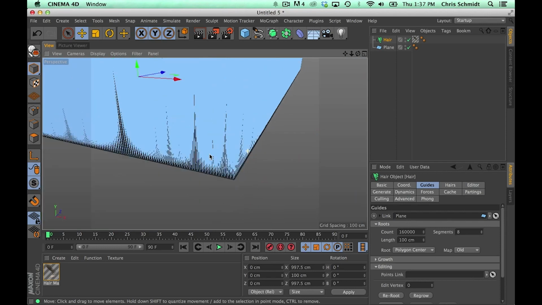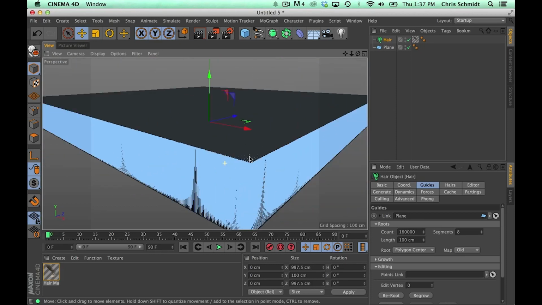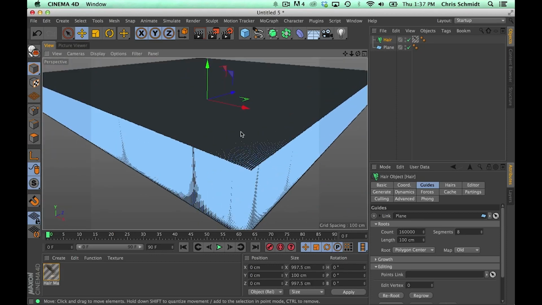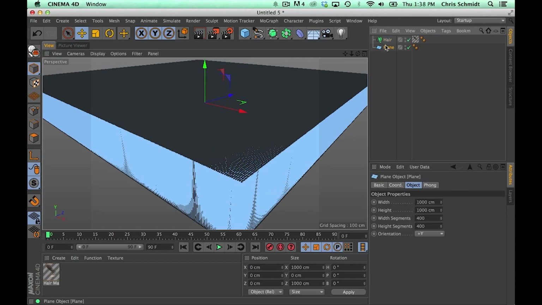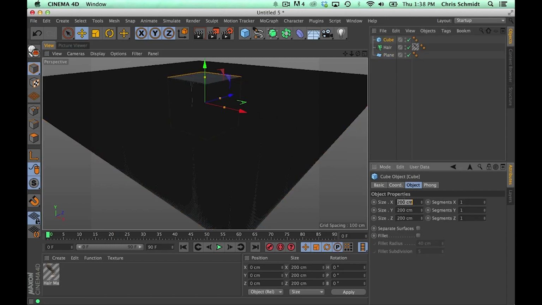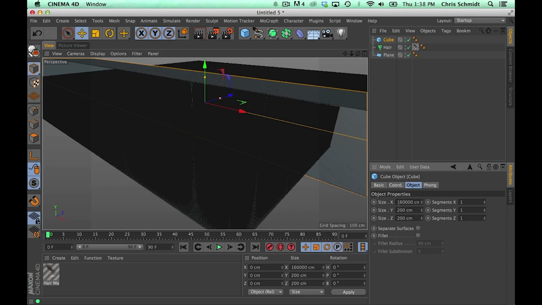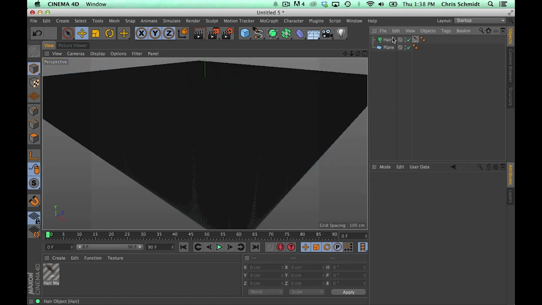And now what's great is, these are all guides right now. But you can see that I'm getting pretty good refresh as I rotate my screen. And for all purposes, we have 400 by 400 clones. I want to see what number that is. I'll just make a cube and say 400 times 400. Oh, okay, 160,000. We have 160,000 clones.